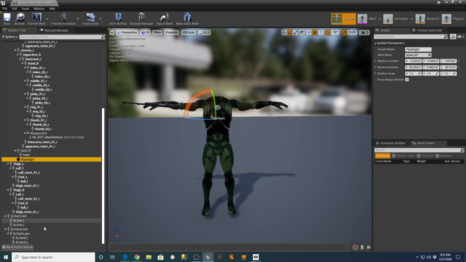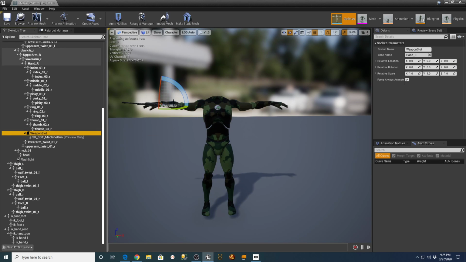And I think those are the only extra slots that are added in. I didn't put the flashlight slot in mine yet, but I will. But you can add in the weapon slot, and you have to modify it until everything fits to where the weapon is kind of laid like this. And I'll show you what that looks like here in a second.